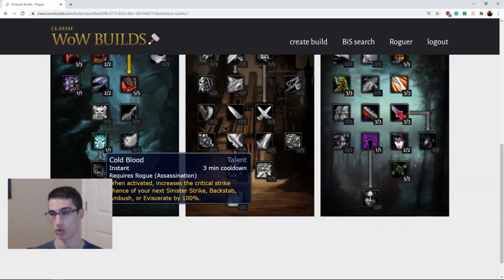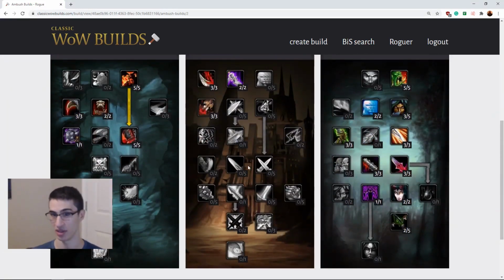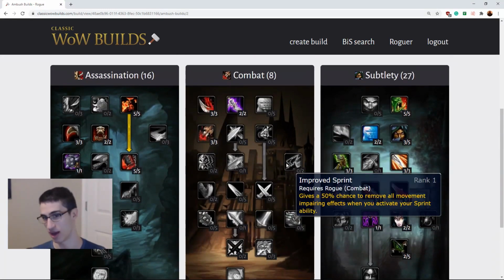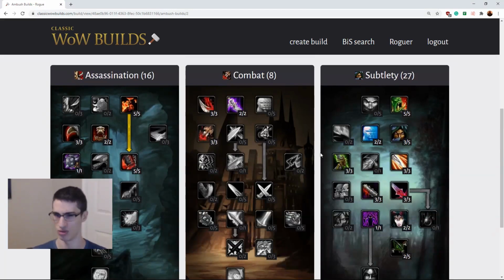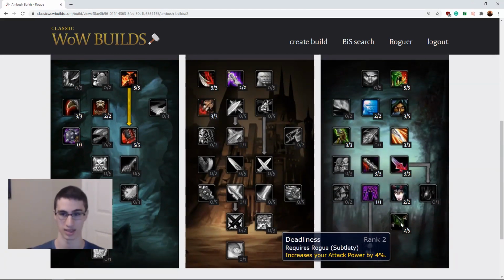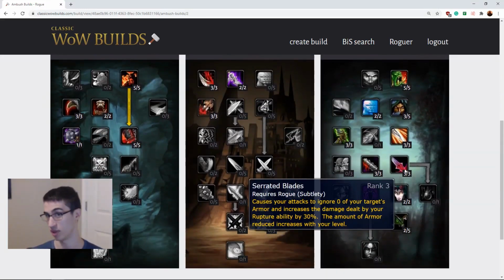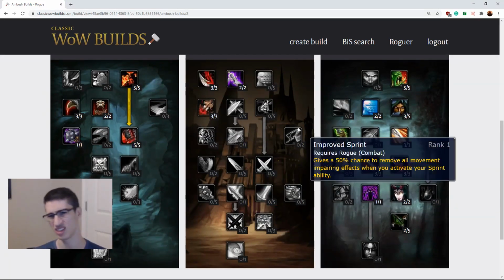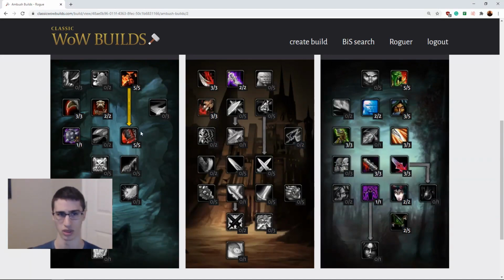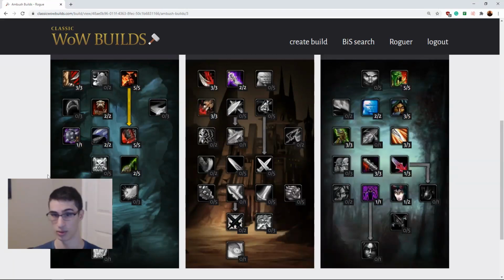Now, if you guys want to actually play with this spec and actually not be useless, right? Something like this would probably be best, right? For just everyday use. You don't have to go the full build. You don't lose that much damage. You could try and sneak a couple points in deadliness if you really wanted to stack as much AP as you wanted, but that's not even necessary. But stuff like serrated blades helps cutting through armor on clothies if you want to play a build like this. You could still play something like sprint daggers if you want. If you want the guaranteed cold blood crit, you could just play a cold blood dagger build.